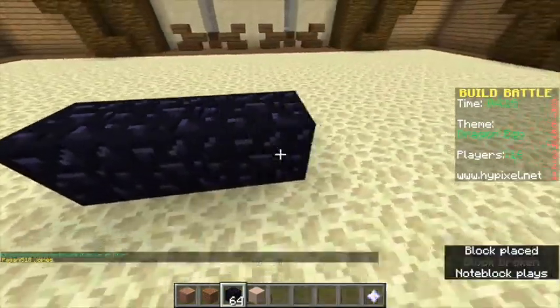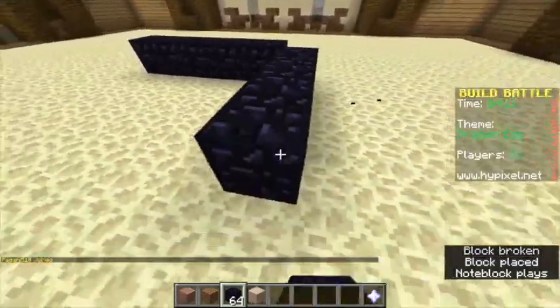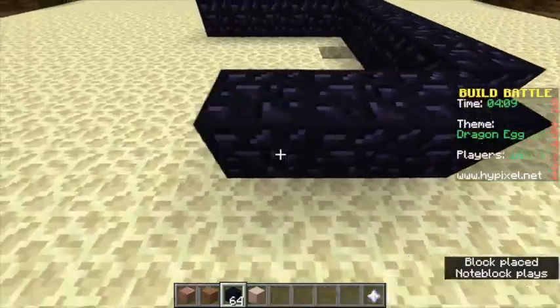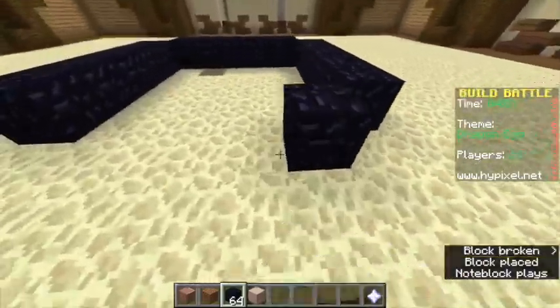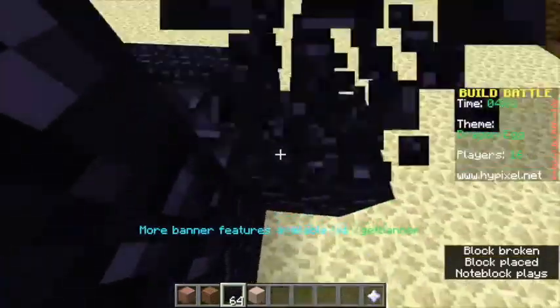Then 1, 2, 3, 4, 5. Let's do a 5 by 5. And just go up like, I don't know, 3 blocks.